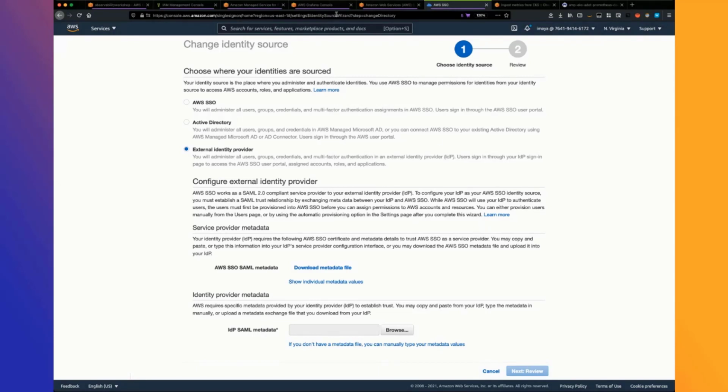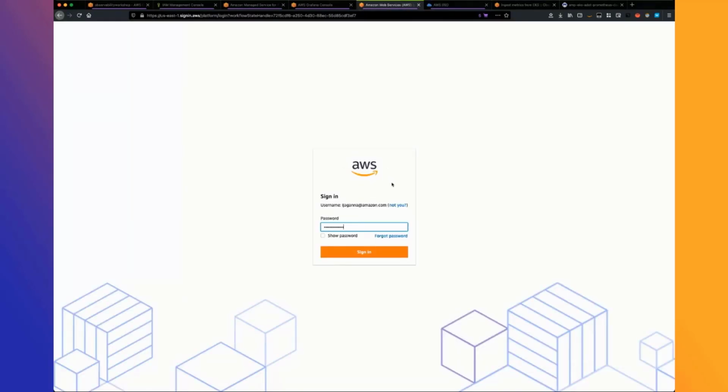So you can use an existing identity provider. If you did that, the point here is that in this screen you would see your identity provider's login screen, not the SSO login screen. That's something I want you to know: we're not asking you to switch identity providers just because we're asking you to use SSO. All right, so clicking on sign in will take me to the login screen.